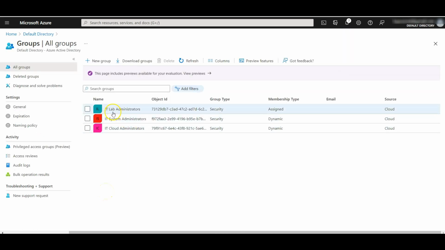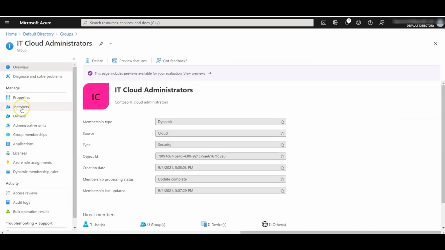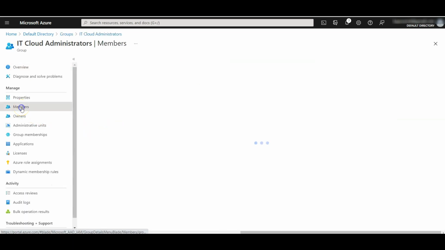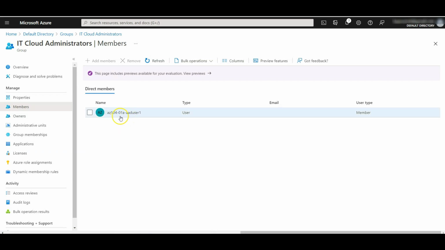What we have done is we have created two groups, IT System Administrators and IT Cloud Administrators, and in IT Lab Administrators, which has a membership type as assigned, we have added these two groups. And if we go to IT Cloud Administrators, we should see the member AAD user 1, right?